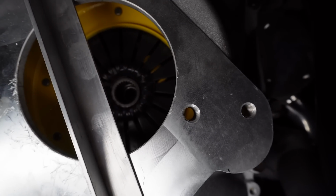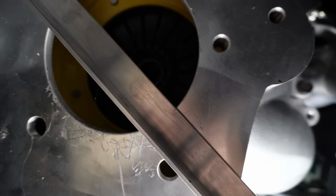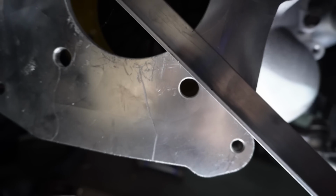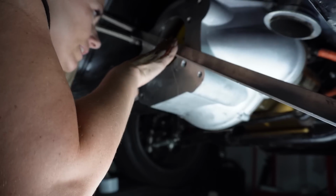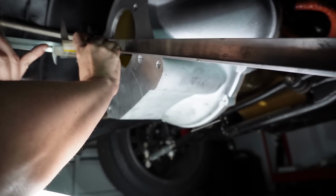So the highest point of the fingers of the pressure plate, you basically measure to the face of the bell housing, and you want to get approximately 150 thousandths gap between the fingers and the throw-out bearing, so you have a little air gap. Because you don't want it directly against it. So you take a common measurement, the face of the bell housing, and then, oh, my face, it's like right up against my face.